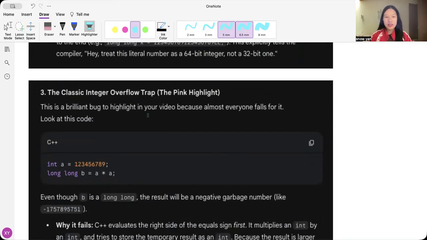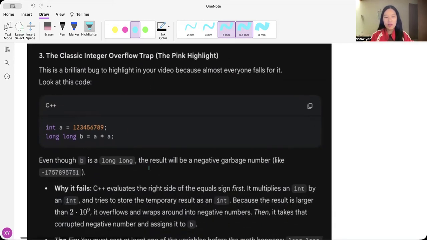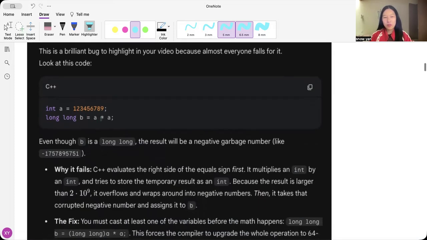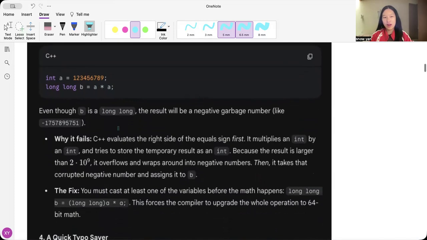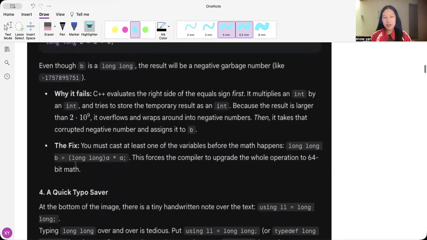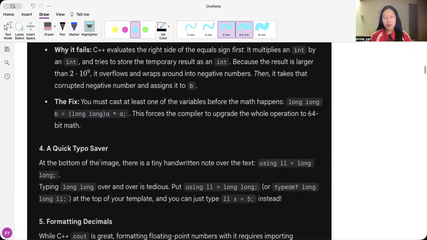And then some classic traps to avoid with long long is making sure that you first convert the thing on the right hand side before you do the assignment, because here we're going to be exceeding the limit because a is an int, and int times int is an int. So then the int is stored in a long long after it already exceeded the limit, and hence we have a random negative number which becomes a garbage value. So yeah, it's important to have such a bracket, a cast, before doing the operation.